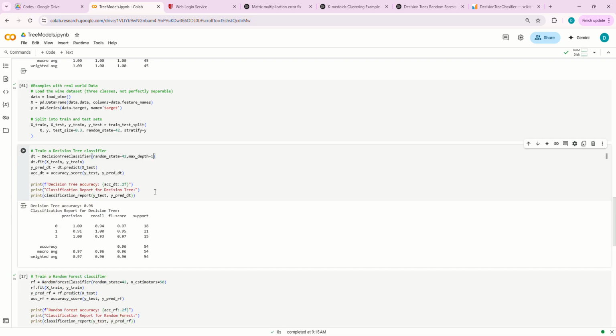But eventually, if we have too many trees, we're going to fit the out of sample test data substantially worse. If we have too high max depth, it's going to taper off, and it's going to be a worse model.